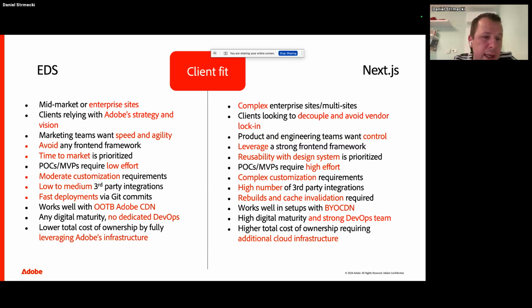In terms of deployment, EDS does a great job. So basically, you can spin up environments with Git commits and branches. It works super fast, super nice. With Next.js, you need to have a lot of know-how on how its cache invalidation and build works to really make a good setup. And it's going to take time. I think EDS works really well if you, again, rely on Adobe, and then you get the Adobe out-of-the-box CDN. If a client, on the other hand, has a bring your own CDN, then Next.js would make more sense than to connect EDS with the Adobe out-of-the-box CDN.